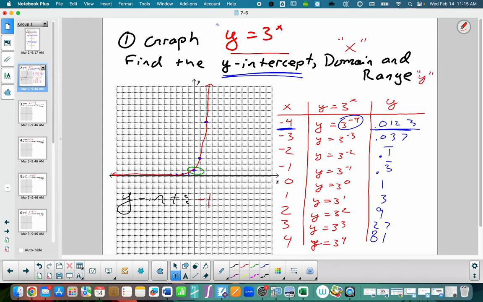So your domain, the question we have to ask ourselves is, what x's can I plug in? We've plugged in negative 4 to positive 4. You can plug in any number you want to. So your domain for these problems is all real numbers. If you want to abbreviate that, just put ARN. Your domain for this is always going to be all real numbers, no matter what. So every single problem, that's like a free question on the quiz. When I ask for the domain for these, just put down all real numbers. That's automatic.